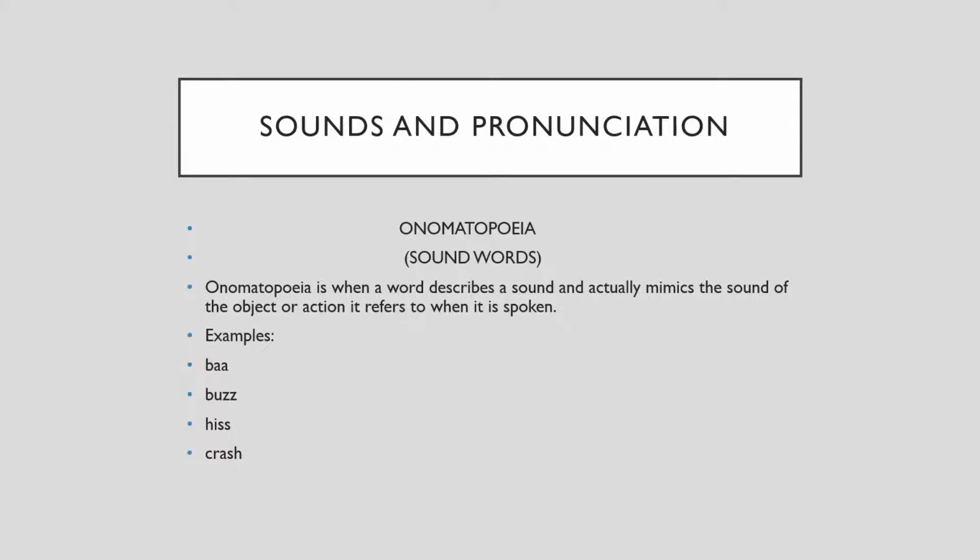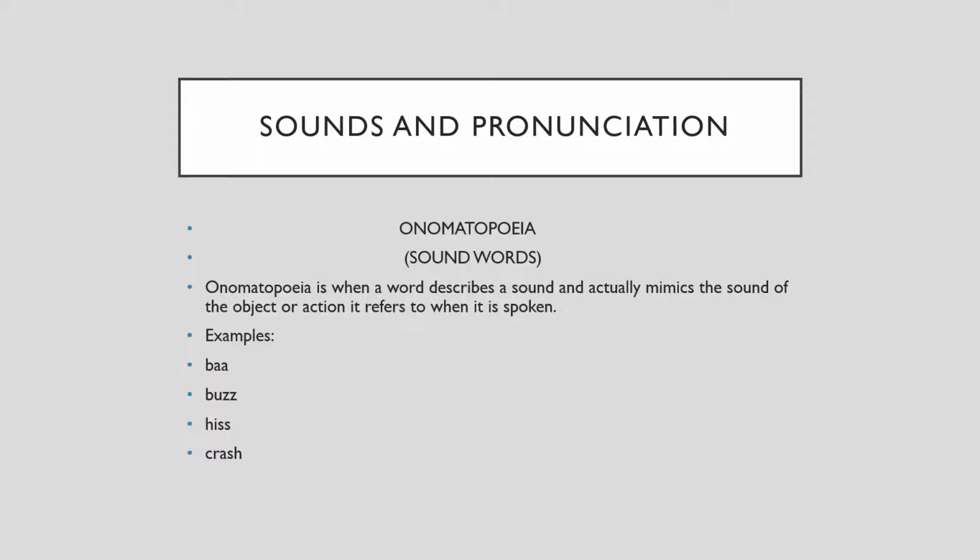Now we continue with sounds and pronunciation. Yesterday we saw blends and digraphs. Today we are going to talk about sound words. I'd asked you to find another name for sound words, and I'm sure some of you must have found it. Yesterday in the live class, a child told me the correct word, onomatopoeia.